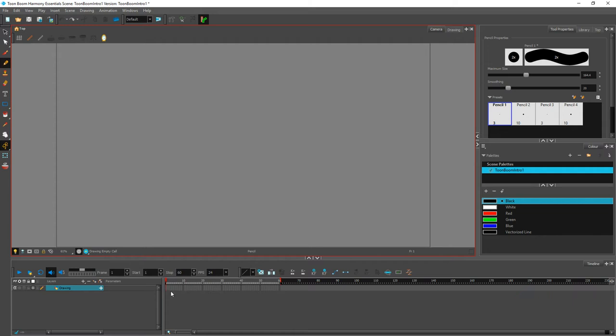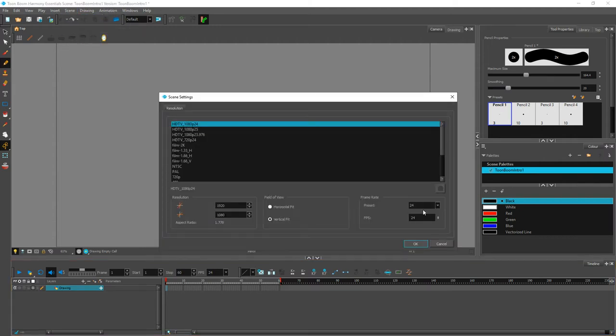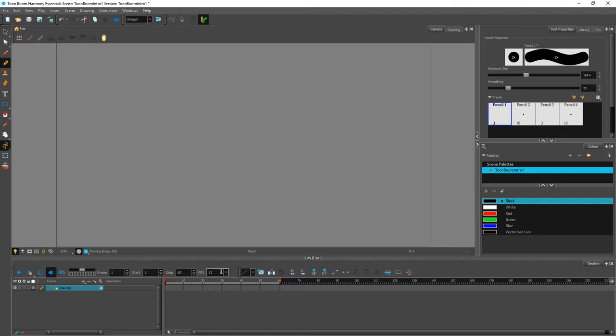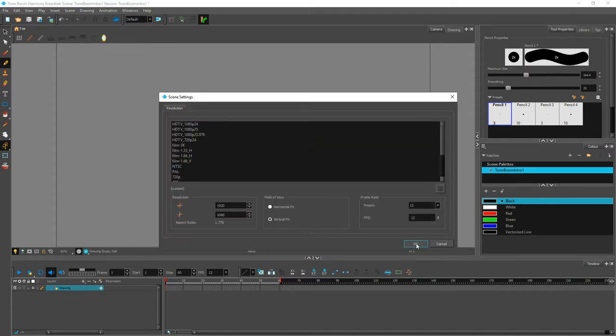Down here are cells. So these are the individual pictures that are going to be in your animation. As you click through the cells, this is what shows, this is what shows, this is what shows. Typical animation will be 24 frames per second. In this class, we'll be doing mostly 12 frames per second. In order to change that, you go to animation, or excuse me, scene settings, and you can change it here to 12 frames per second. And okay, now you'll see it changes here. You cannot change it here. I don't know why, but it doesn't allow you to. It only goes through scene settings, and then you change it here. That's okay.